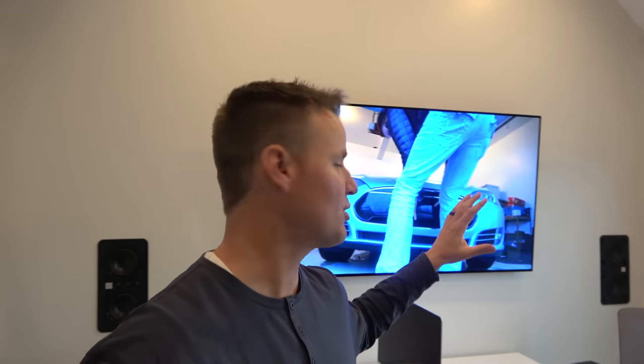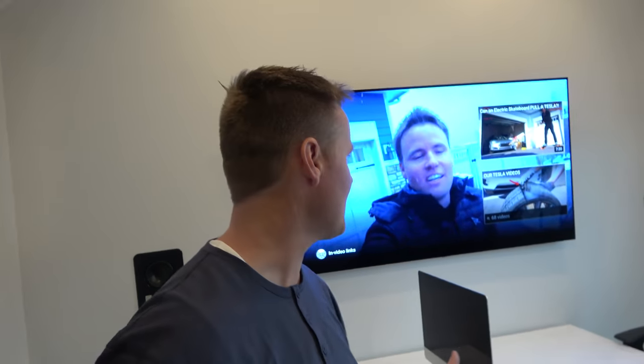We kept the Star Wars pinball machine. Hunter is going to be moving down here from Salt Lake City — he won't live inside of here, he'll have his own house. This is where we're gonna edit and we've got this giant TV right here so we can preview our videos before they go live or watch some of the videos once they're live. Four TVs, four OLEDs inside the house — and there's one more room where we have a TV.